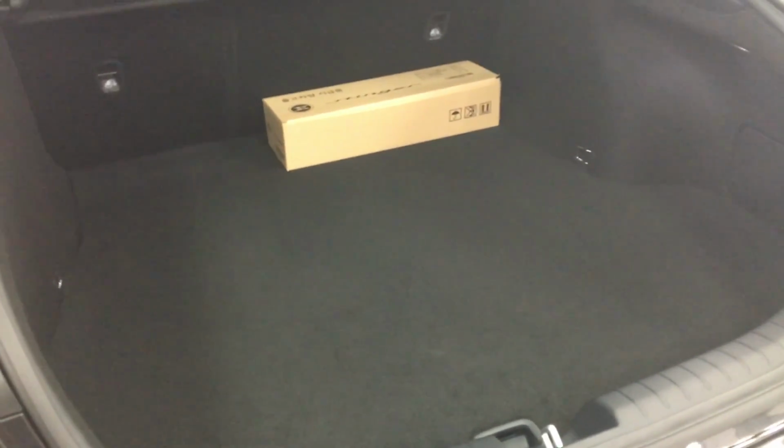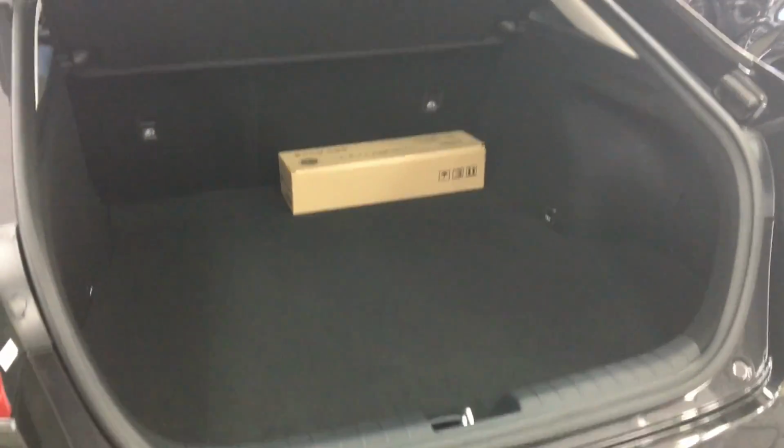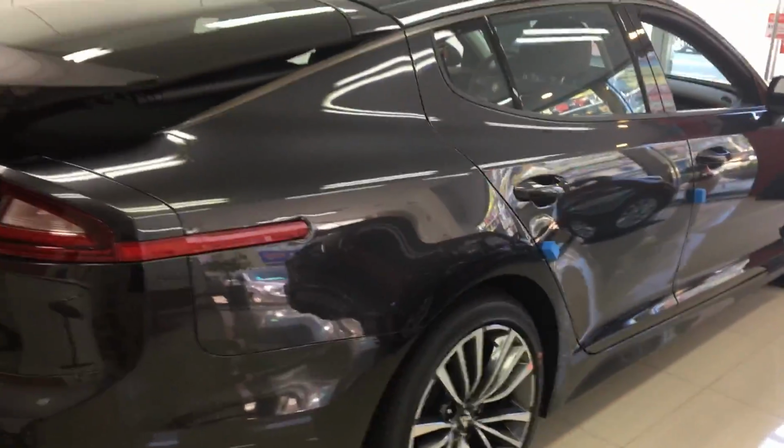This is definitely not a family car. It could be a family trip car, but this is not quite as spacious as an SUV. But anyway, still looks good, and of course with a smart trunk, all I need to do is push the button there. So, okay, that's gonna pretty much wrap up for this one.